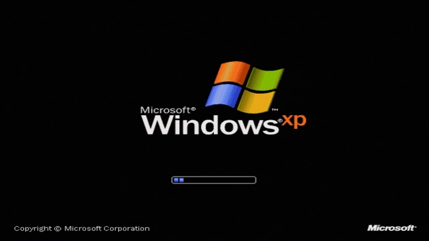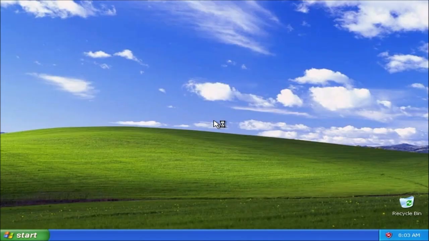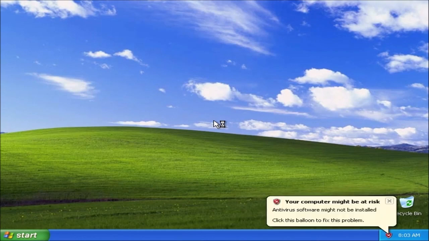Now, Windows XP, you actually do see the splash screen for a little bit anyway, just because, you know, the newer the operating system, the longer it takes to boot into it. I mean, that's just the nuts and bolts of it. But once this comes up here, then Windows XP boots up.